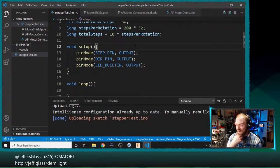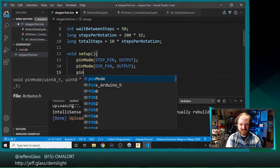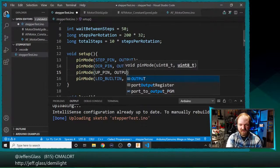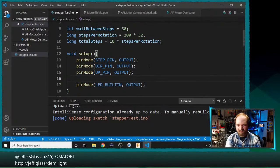And that's maybe a little bit optimistic of a name, right? Because we're just sort of hoping this all works. We'll say pinMode, up pin, output. And by the way, I know I'm a fairly recent convert to VS Code for Arduino programming, but this is exactly why it is awesome.